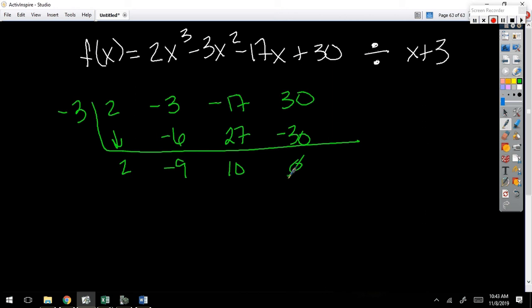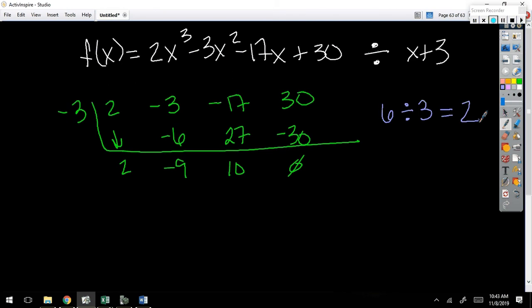What's different? No remainder. There's no remainder. This is very, very important. Tell me what you know if you divide something and you get no remainder. What does that mean? It goes in evenly. What do we call something that goes in evenly? A factor, right? If I did 6 divided by 3 equals 2.